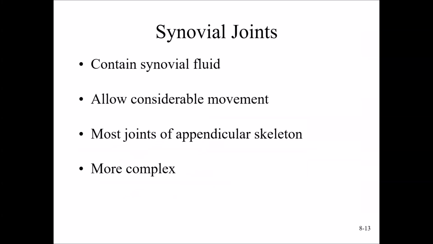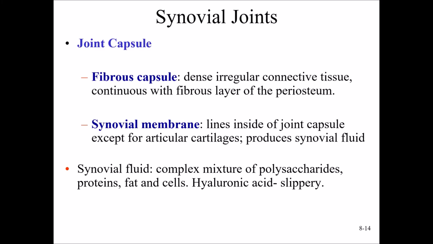Now, not all synovial joints have the exact same range of motion. We'll talk about specific examples. For example, your hip joint, even though it's a synovial joint, doesn't have as much range of motion as your shoulder joint does. Really we're talking about the appendicular skeleton when we're looking at the synovial joints, and they are more complex. I'll show you the book image in just a minute.